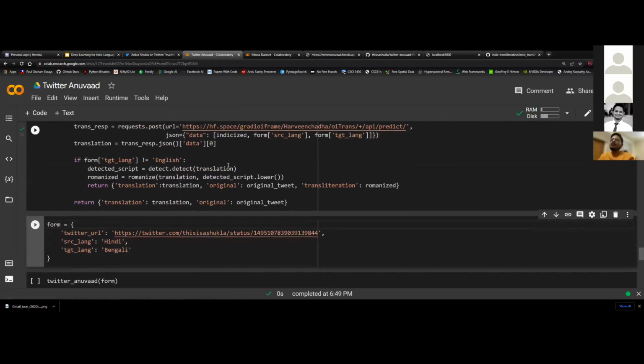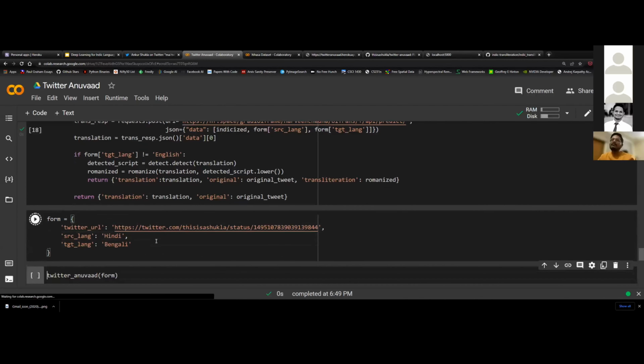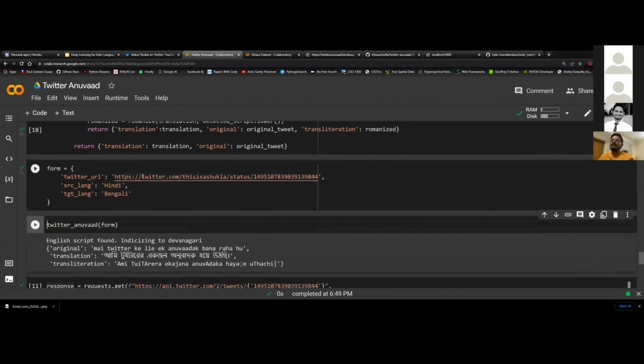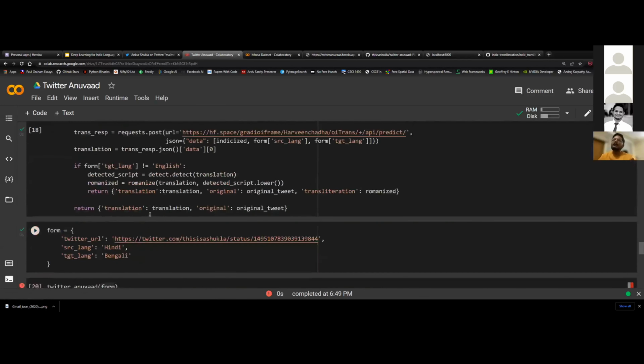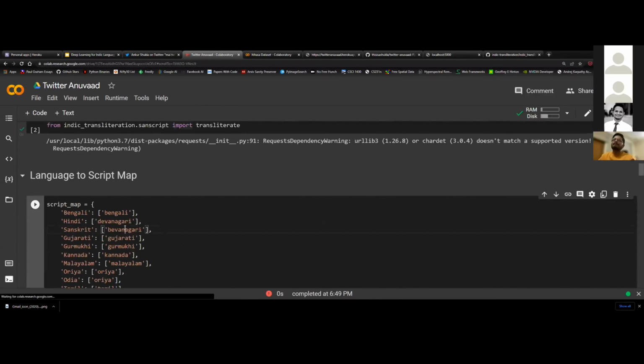Let's say I have a sample form here where I have put the URL and the source and the target language. I can execute that and just print it here. I need to execute the script map as well.